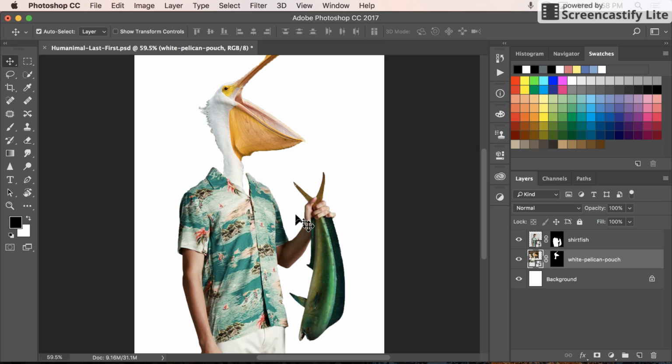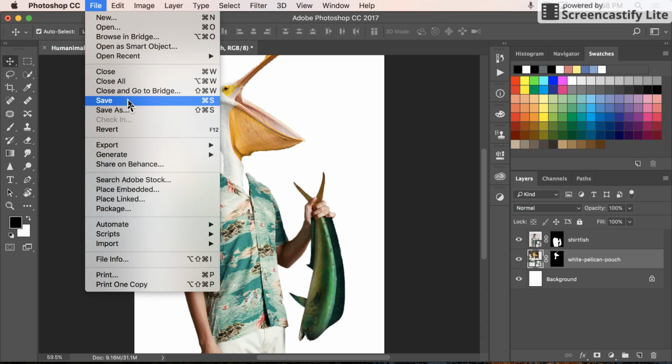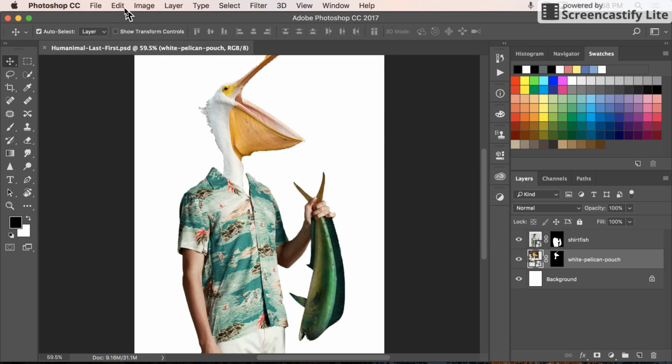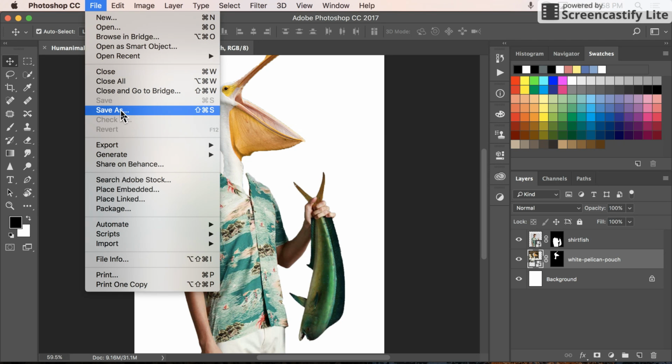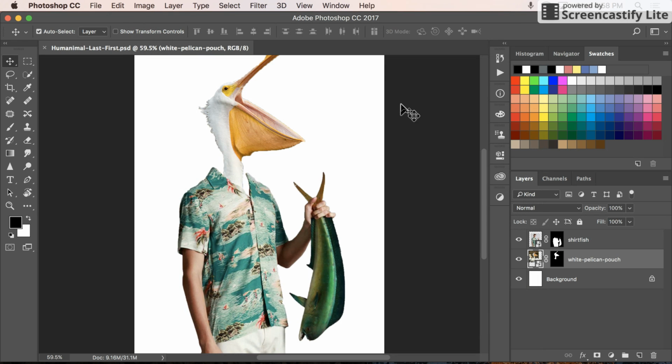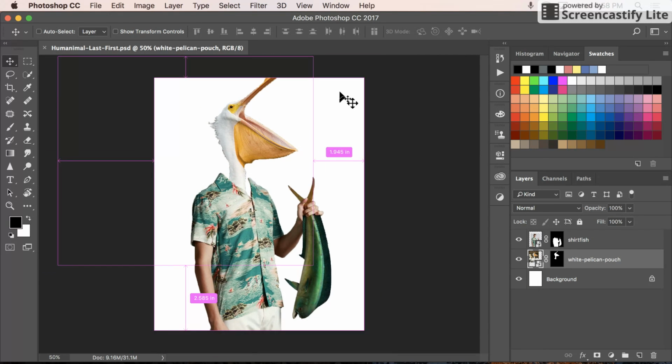What I would do is before I move on, I'm probably going to go ahead and save my file, because if I lost this, I would be upset because I put in some time. So I'm going to do File and hit Save. If you're not sure where you're saving it to, you can hit over here. You might have saved it in the wrong spot. You could always do Save As and just confirm that you're saving it in the Humanimal folder on your desktop in the Artwork folder. I am, so I just hit Escape to get out of that menu. All right.